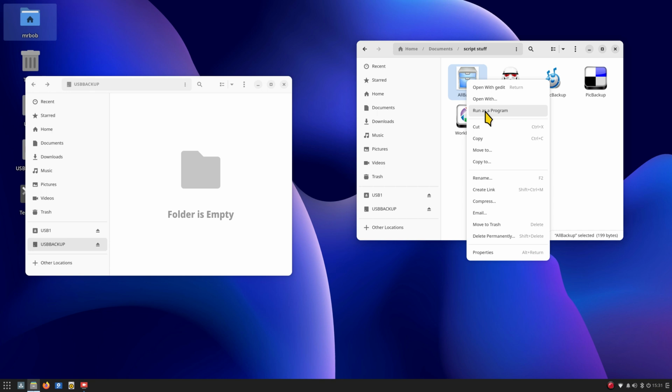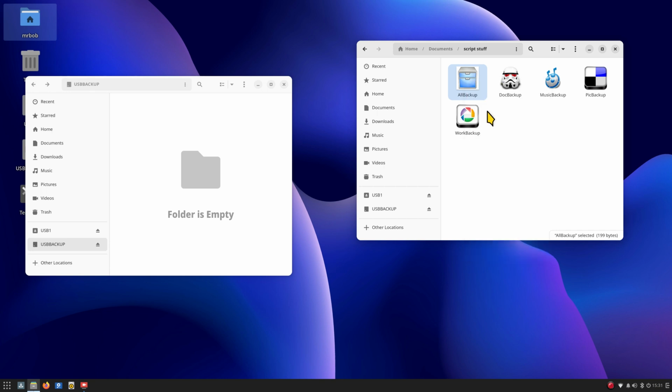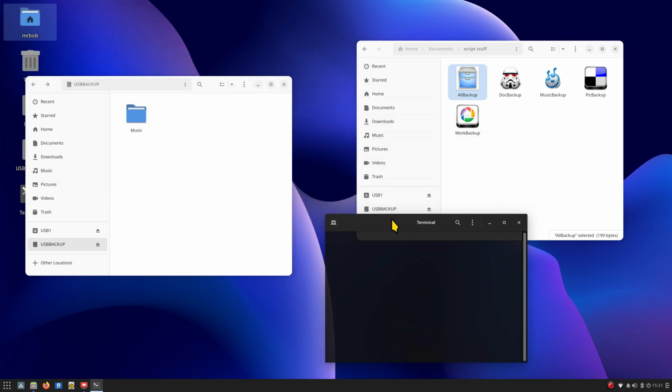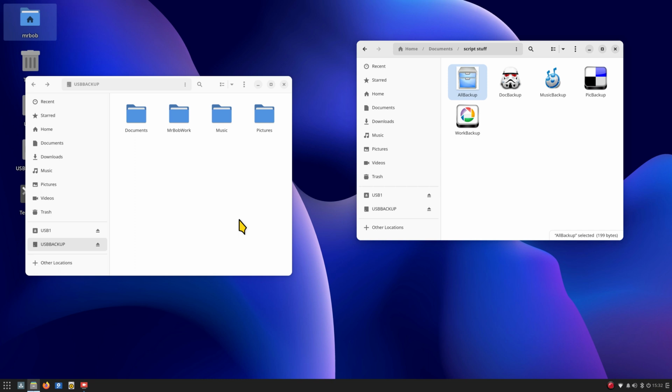And what you're going to see here is a black terminal box. That's all you're going to see. So I'm going to move it out of the way just to let you see there's no file names, but it's still creating these nonetheless. Since I wiped the USB drive out, it's going to have to recreate all those folders all over again. So I'm going to let this thing completely finish, and it's done.